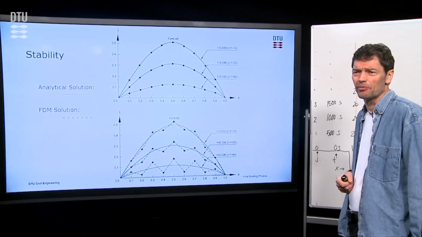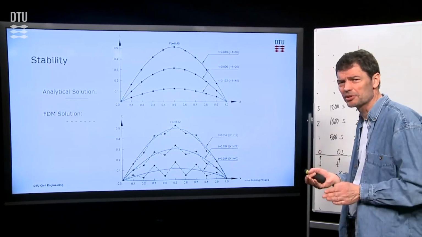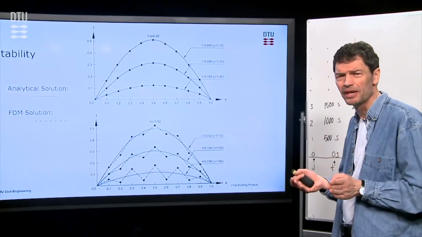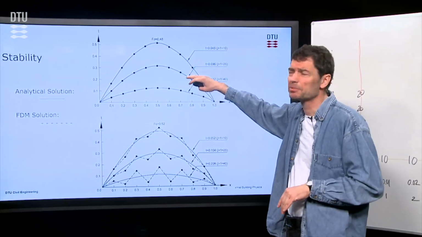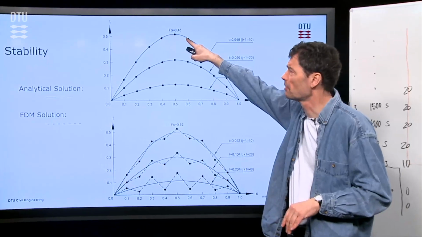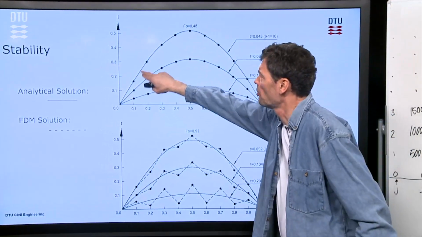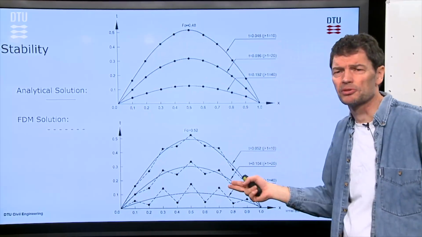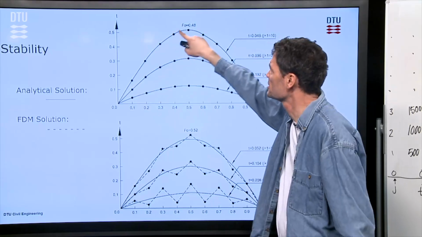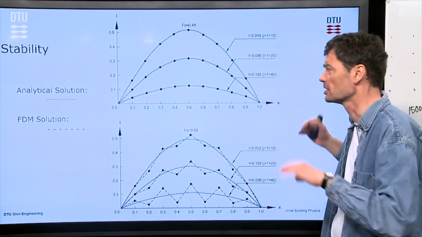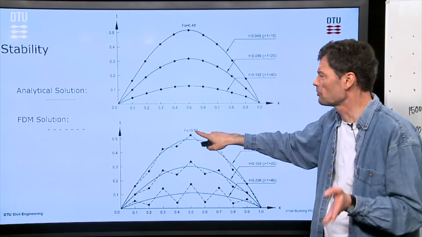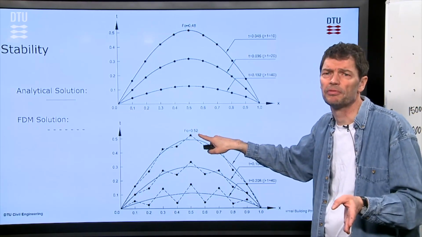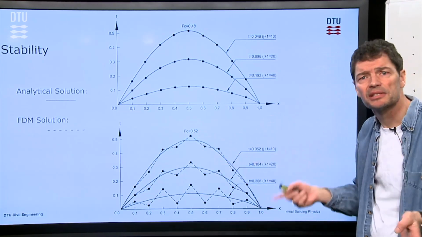Stability is the issue that we are concerned with for the critical value for the Fourier number. If Fourier is less than 0.5, as the previous slide says, for instance here 0.48, then the points show our numerical solutions, and the solid lines show the analytical solution in a certain case. And that looks quite nice. But if the Fourier number is just slightly over 0.5, then we have instability.